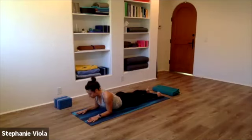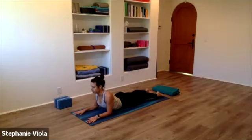Let's take Sphinx pose to stretch that out. So elbows underneath the shoulders, chest nice and wide. And back of the neck is long, so that means that you're looking down the bridge of the nose. Legs are still firm. Feet are hip width distance apart, so they shouldn't be touching, and that preserves the space in your lower back.